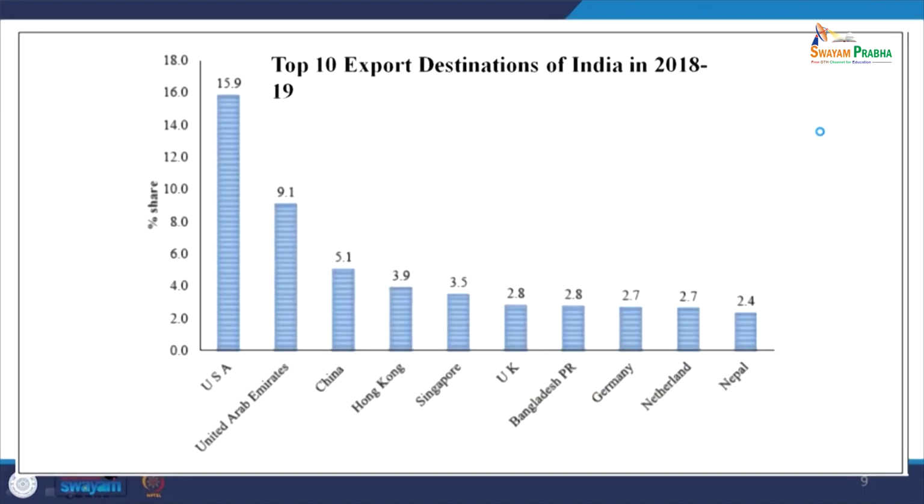Now, to understand the current account balance and its deficit, here is the diagram which presents India's export destinations as per the latest figures, 2018-19. Look at our export destinations: the highest by percentage is the US compared to other countries. Among the top 10 countries, Nepal is also one of our export destinations. Though it is a very small economy, look at the market captured by Nepal, so a small economy should not be neglected. The US is followed by the UAE, and why the UAE? What kind of product goes to the UAE and the Gulf countries? Then again, China follows.